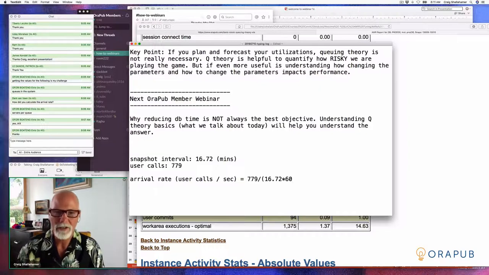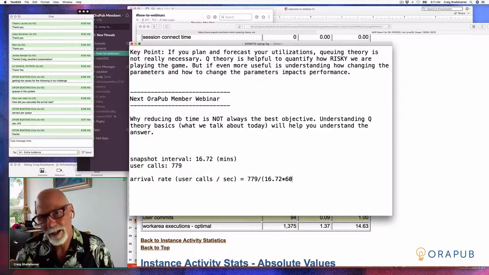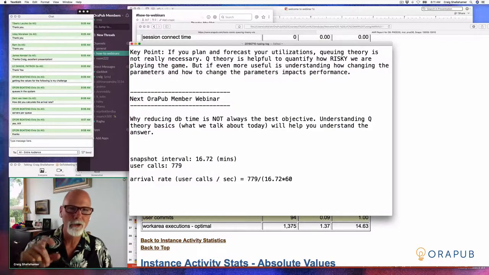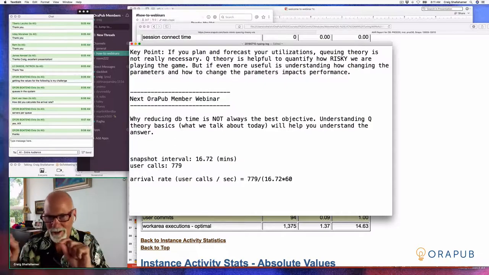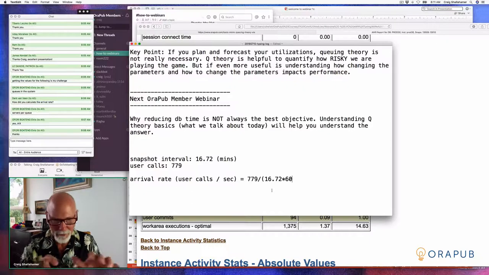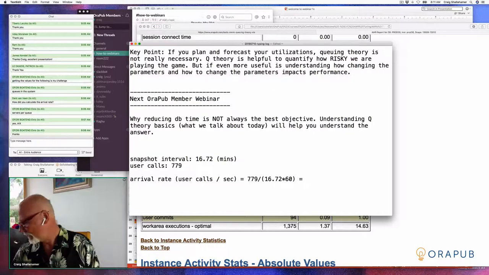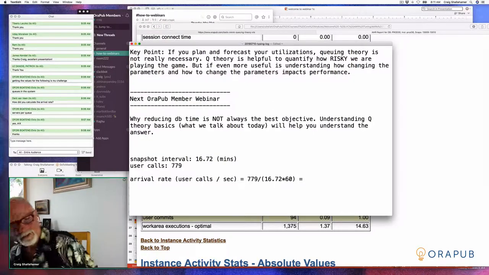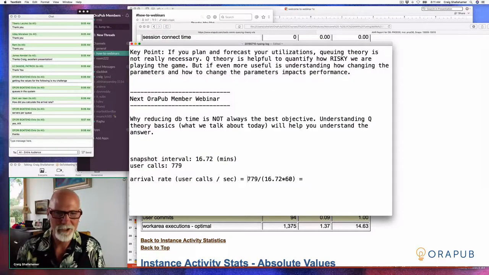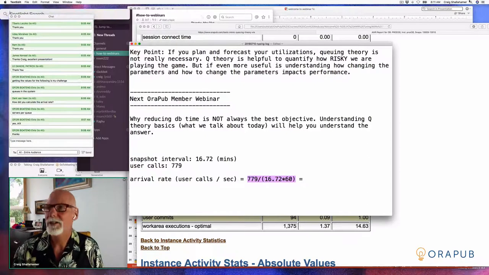Now when I do this on a piece of paper, I always use the units and do the cancellation, like I used to do in chemistry class, where you converted moles to joules to whatever. I do that manually, but I can't do that typing like this. But I think I multiply it by 60. And if I do the math on that, I should use SQL Plus if I'm a real DBA, but I have something almost as good here.